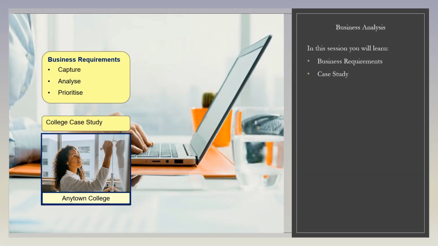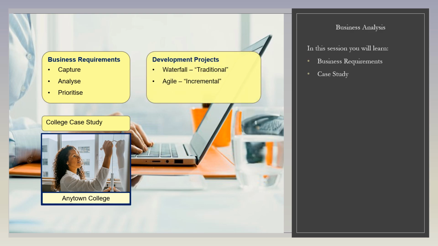There are two broad approaches to development projects: the waterfall or traditional approach and agile. In the waterfall approach, a project tends to be broken down into a series of separate stages with fairly formal specification of requirements at each.